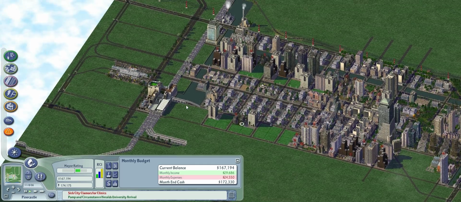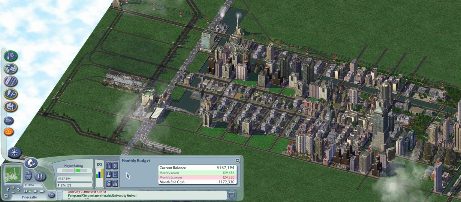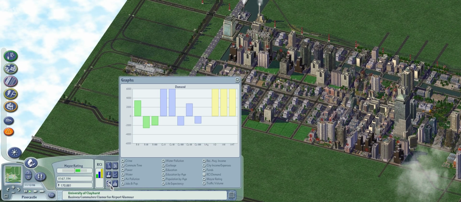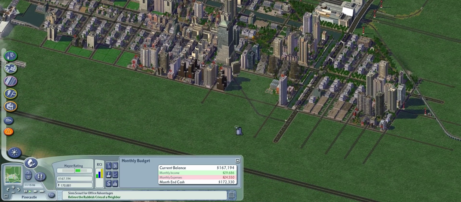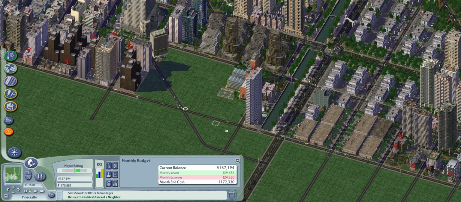So I do need some more jobs still, and that seems to be getting worse. So yeah, I'm just gonna zone commercial for now. I do have some demand for that. Offices too. But where to put them?